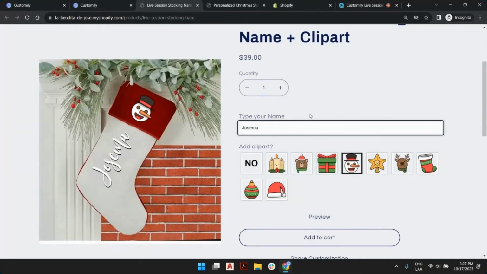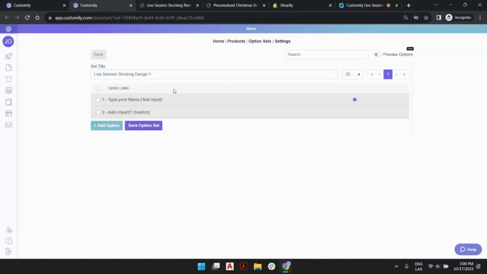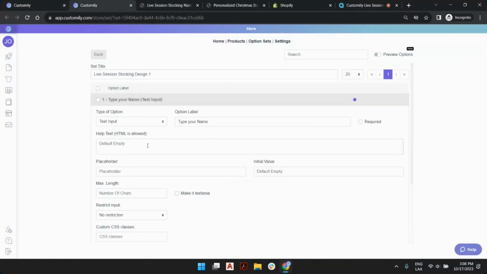So you can modify anything about the user experience. You can modify the template if you don't like the mockup provided by a POD, for example, or you later decide to change your own mockups because you acquire new images, you have better photography or whatever. And the options also, if you find that people are getting upset because they keep typing and at some point they cannot see more words. Okay, you know what? You're right, this is confusing. So let me go to the options and in the text input, I will put a maximum number of characters of 16.